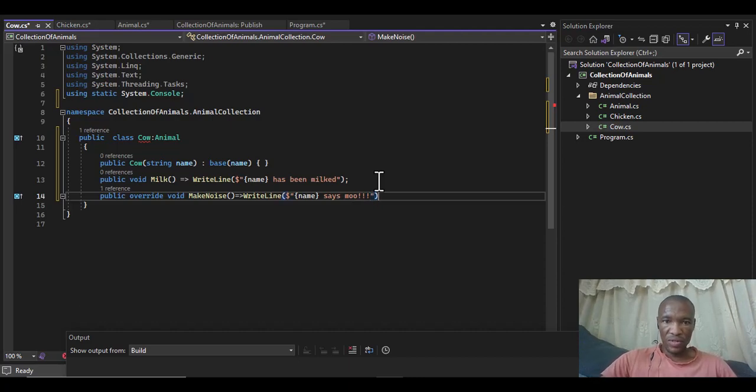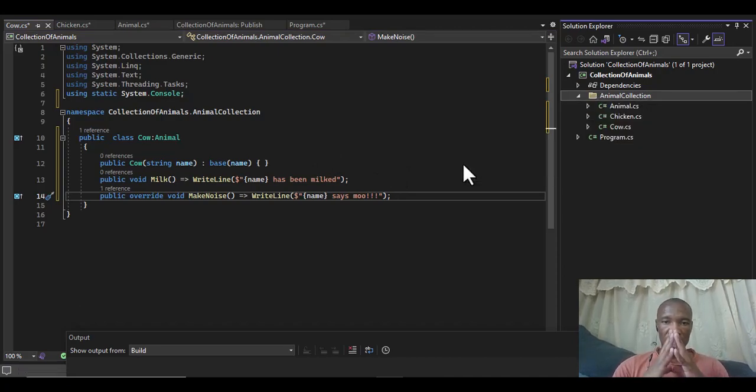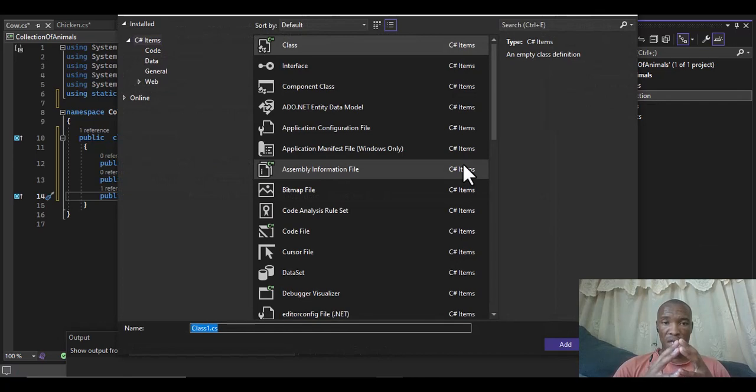Very good. So this would be the type of noise that a cow would make. But this is not all what I want us to do. Let's go inside of our folder. Let's add a class, and this is going to be a generic class, and this would be a farm.